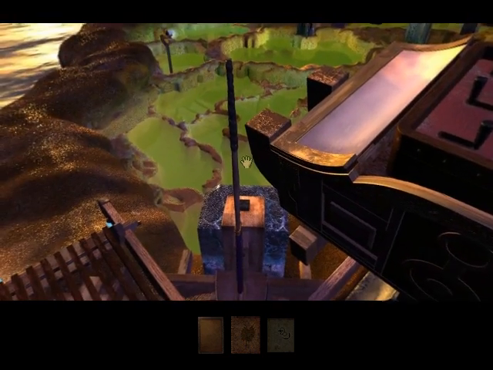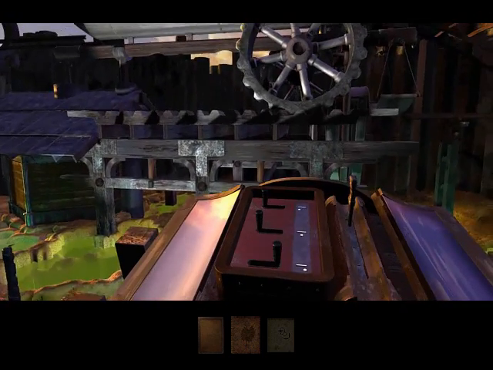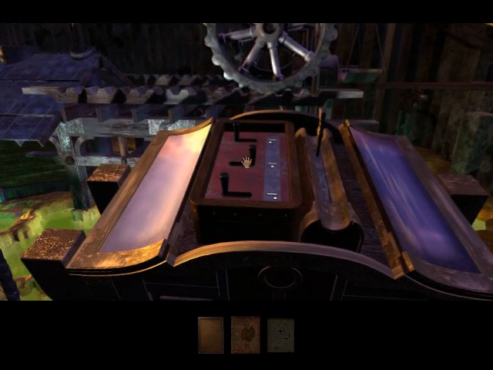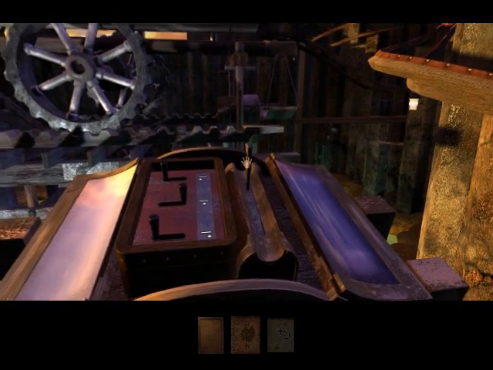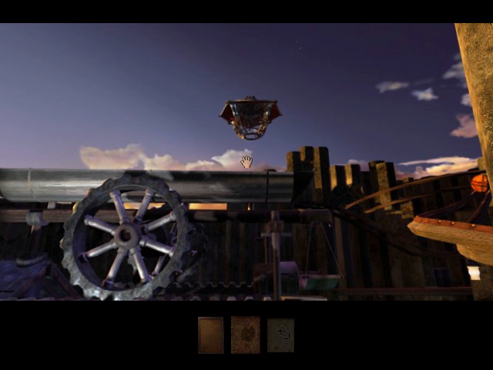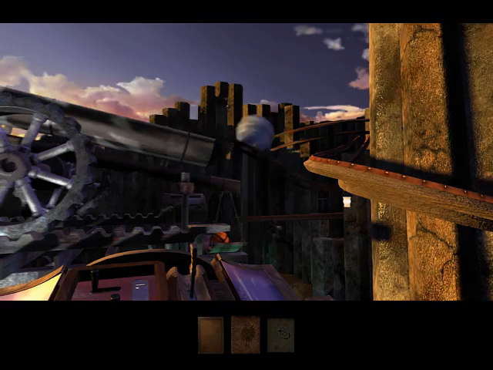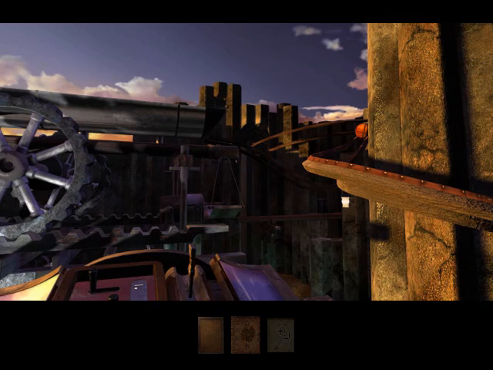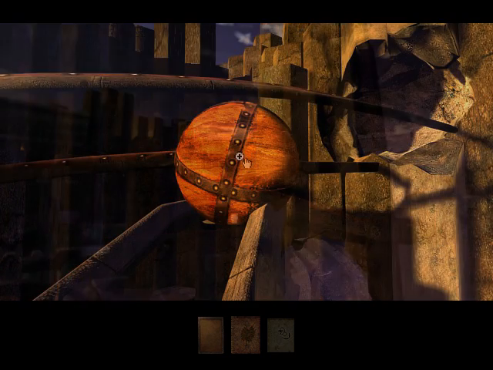I guess that does mean it should be in the middle, and of course we need to raise the platform before we can actually manipulate this. That should do the trick then, shouldn't it? Or not. Perhaps this ball is not as wooden as we were led to believe.